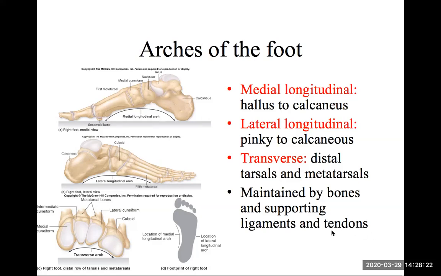So there are some professions where people tend to suffer from what we call flat feet or fallen arches, where the body weight over time stretches these ligaments and tendons, and the feet lose the arches. They lose their shock absorbers, which means you're just more prone to painful feet.